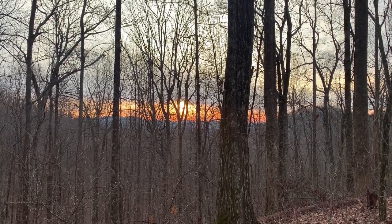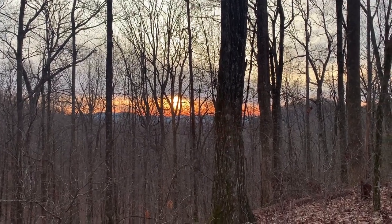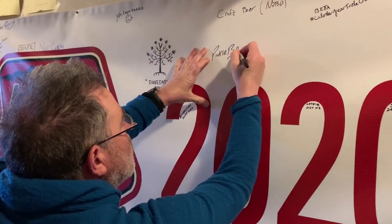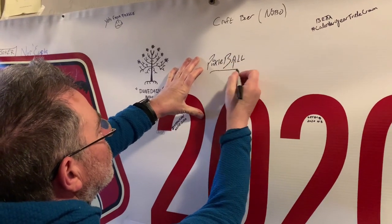Sunrise in the mountains of Georgia. It doesn't get much better. All right, Pickleball signing the Lazy Hiker 2020 Appalachian Trail banner.